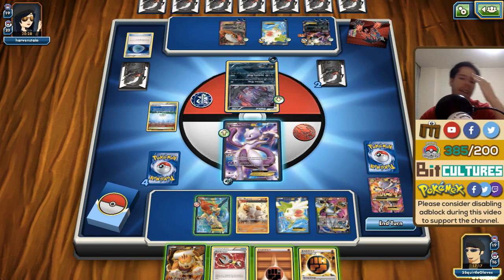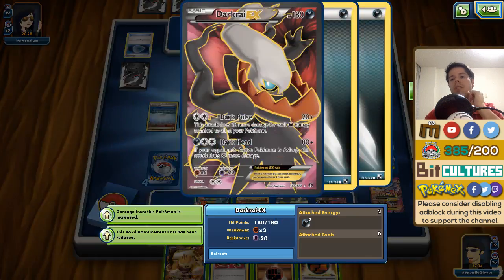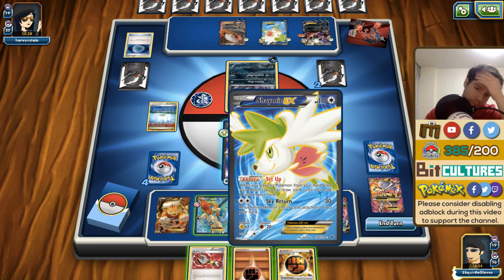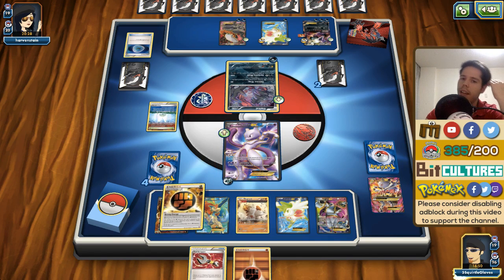No, I cannot win anymore. I absolutely cannot win anymore. Not in our current situation. He has 1, 2, 3, 4, 5, 6, 7 energy in play. That's 160 damage. Yeah, Mewtwo takes a KO and then what? Or rather takes a hit and then I retreat. For the Landorus, makes no difference. Landorus takes a hit and then what?